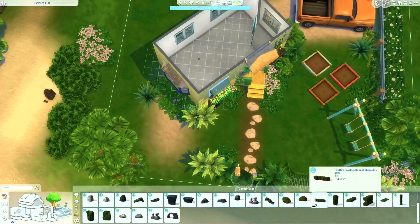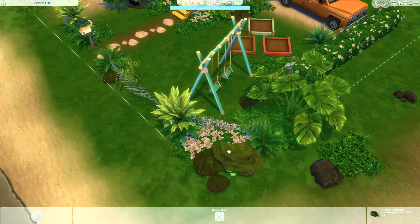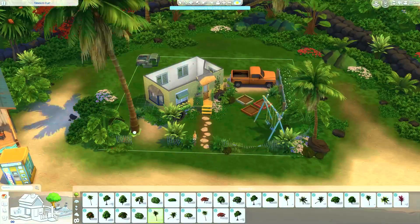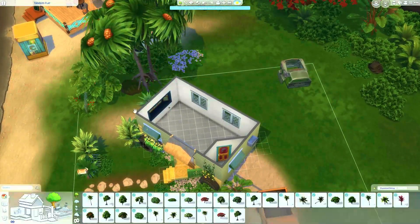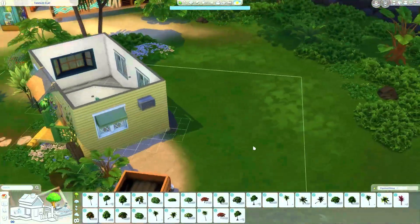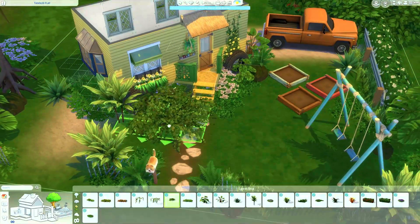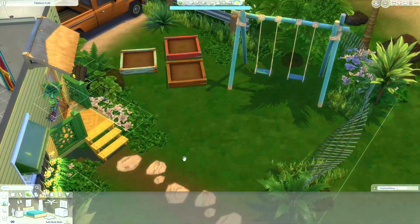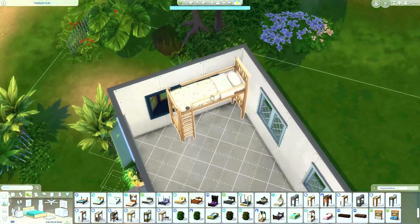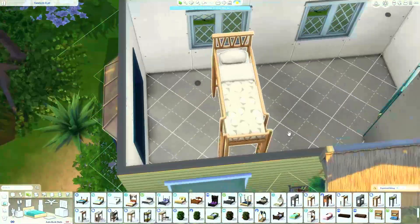I really like this little lot because I can imagine they rented it for a little while, planning to set up in Sulani and explore the area. They pulled in, were having a good time, and then a couple days later their truck doesn't start. They find themselves staying here for a while. Maybe the big sister falls in love, and they really find a nice community here in Sulani.